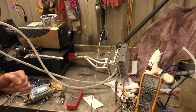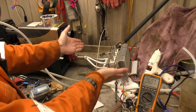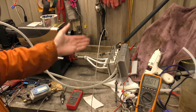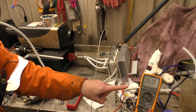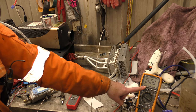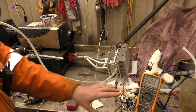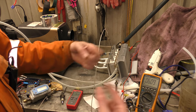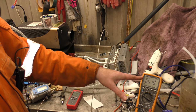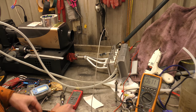Welcome back, ladies and gentlemen. I have plumbed in David's fantastic creation here. Got it running, obviously. Exhaust plumbed in, water coolers plumbed in, and look, we've got slightly over 6 volts. It's kind of slowed down now. It was continuing to climb and climb, but it's now slowly climbing, so it might still get further up there.